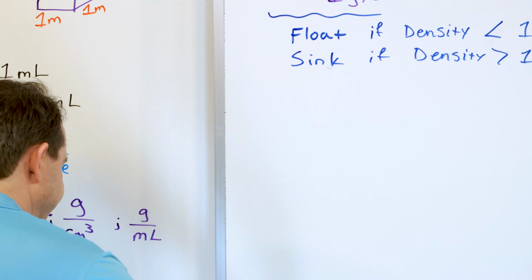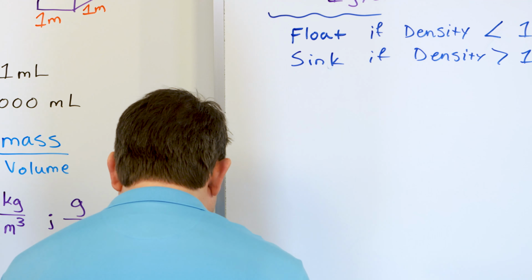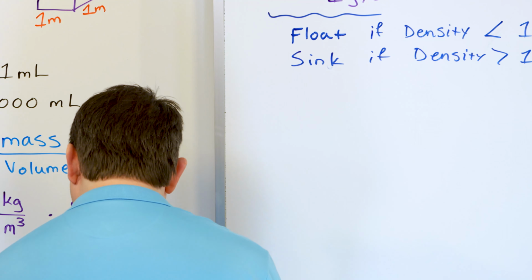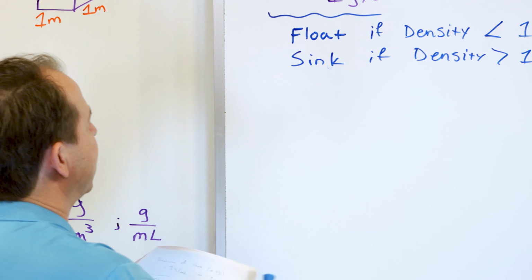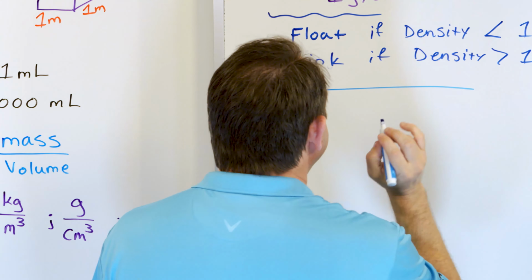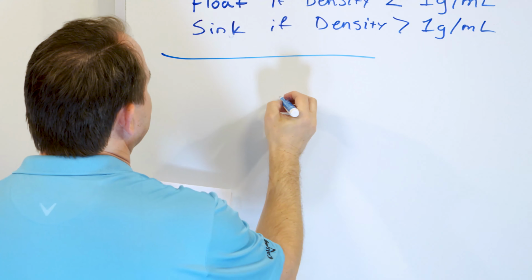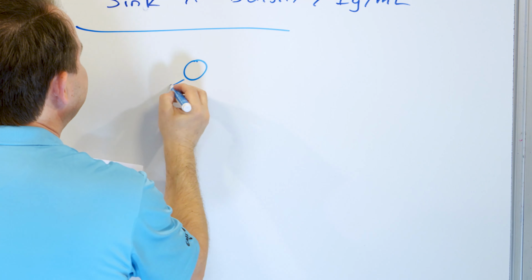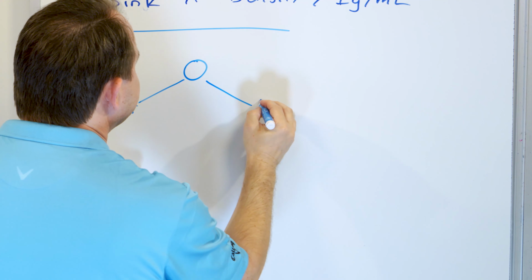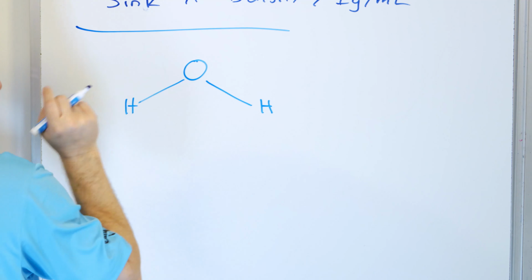Now let me pause here and remind you of something that I told you a few lessons ago. I told you I would be drawing it over and over and over again. Again, we're going to get to this stuff a lot later, but when we draw the H2O molecule, we don't draw it in a straight line, we draw it as a bent molecule. So here is H2O, H2O, okay?